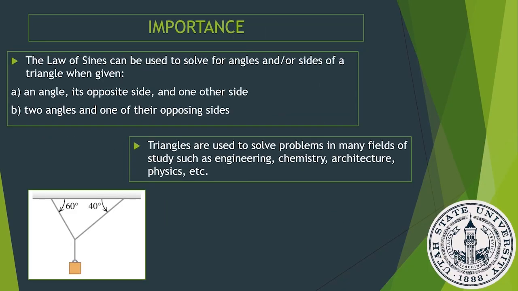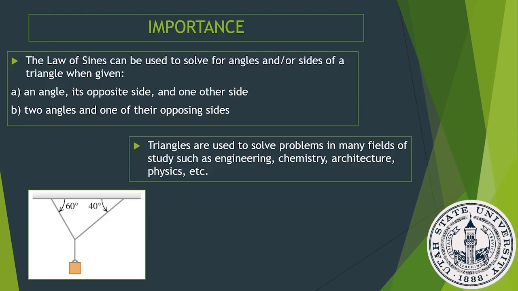This mathematical relationship is extremely helpful when it comes to solving a triangle, which basically just means solving for all of the angles and side lengths of a triangle. The law of sines can be used when given either an angle, its opposite side, and one other side, or when given two angles and one of their opposite side lengths.